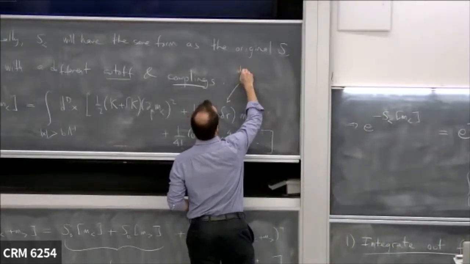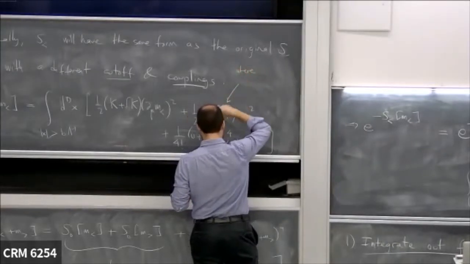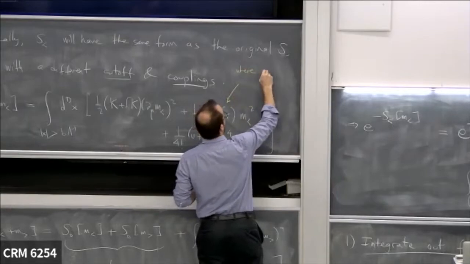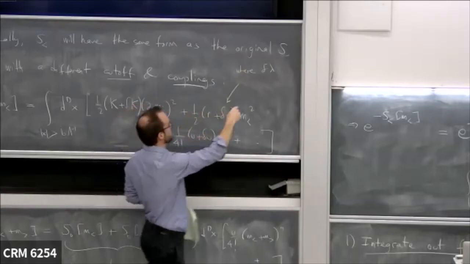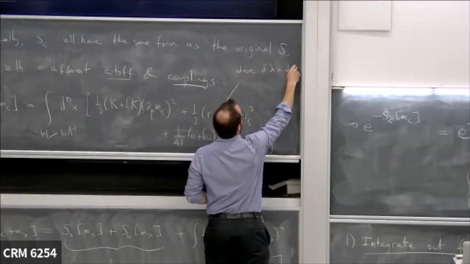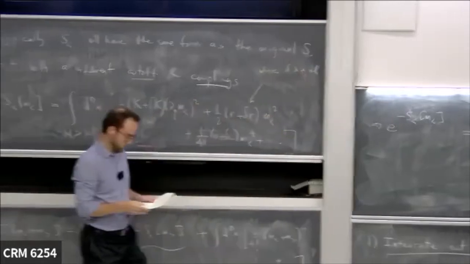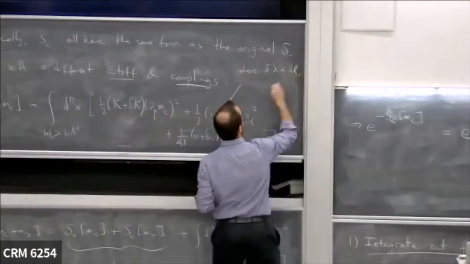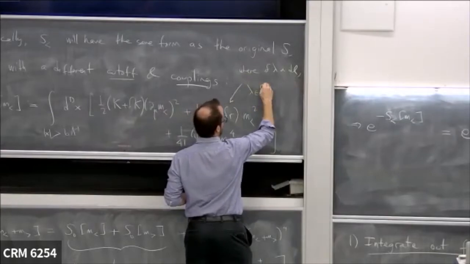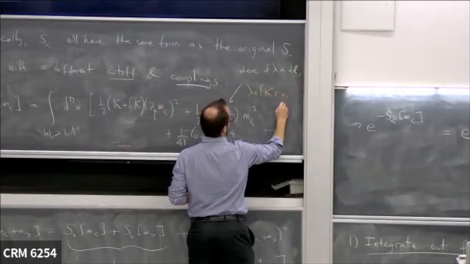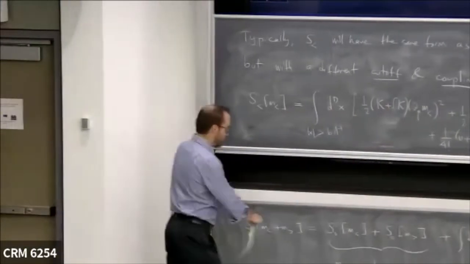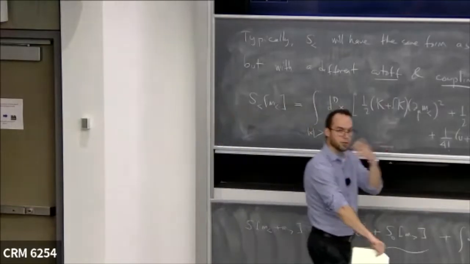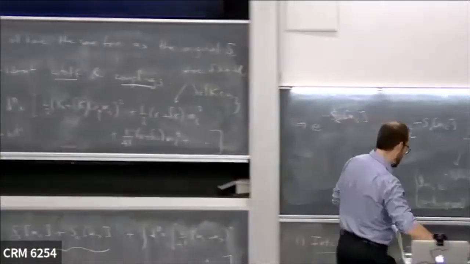where I'll call this delta lambda: if lambda is any of these couplings, then this change of the coupling will be proportional to dl, the width of our shell. This coupling is any of these three couplings, k, r, u, and however many couplings we have in our interaction. All right, so that's the first step, to integrate out the fast fields. And then what do we do? So we're going to rescale.